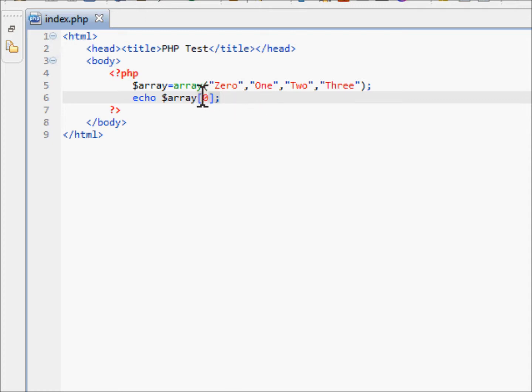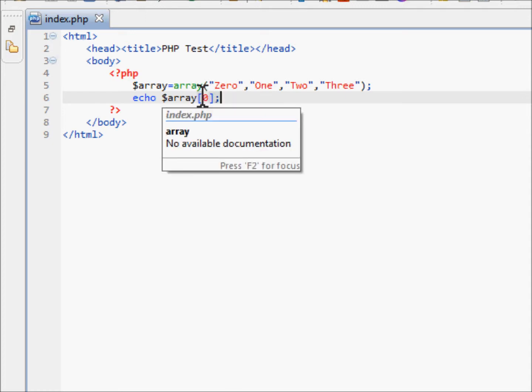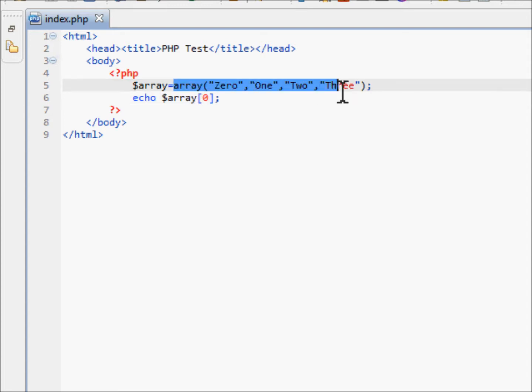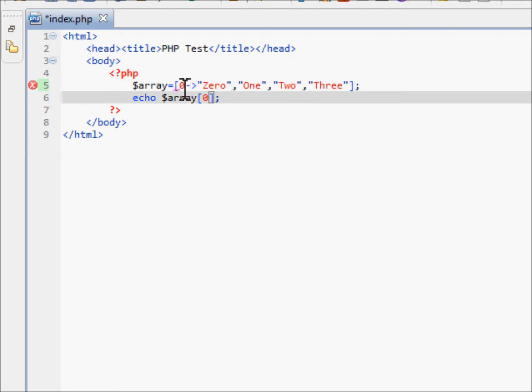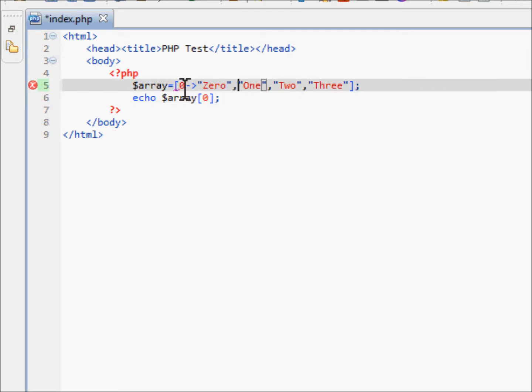Now, I said I'd show you another way to do this, and I'm going to. Instead of using the array function, we can just use square brackets and put in 0, 1, 2. But we see we get a small error, and that's because we actually have to index the values ourselves when we do this.